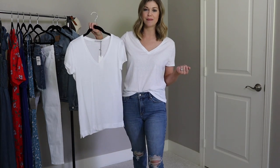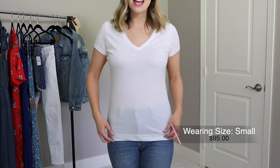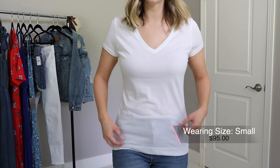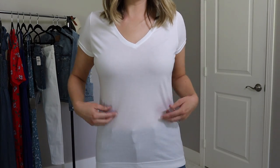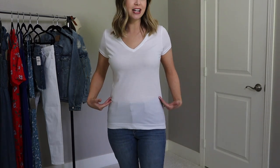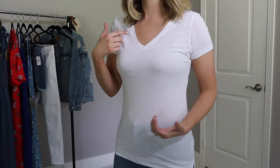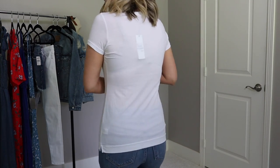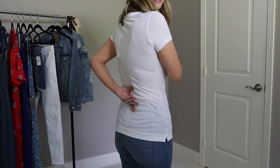Here is the $95 white t-shirt — and look at this — it is entirely see-through. You can literally see my skin. It's also a lot more slim-fitting than I expected. It's so sheer that at the back you can clearly see my bra. Honestly, why am I even wearing a t-shirt if it's this sheer?